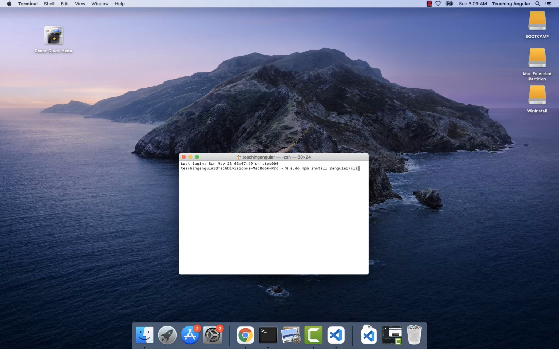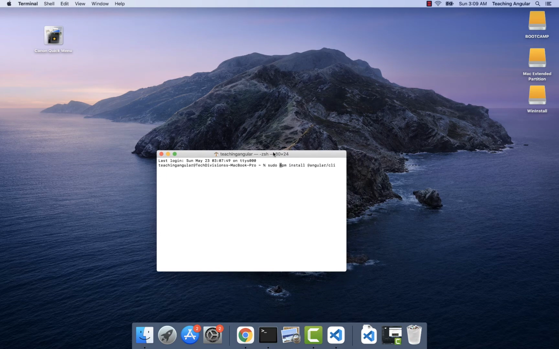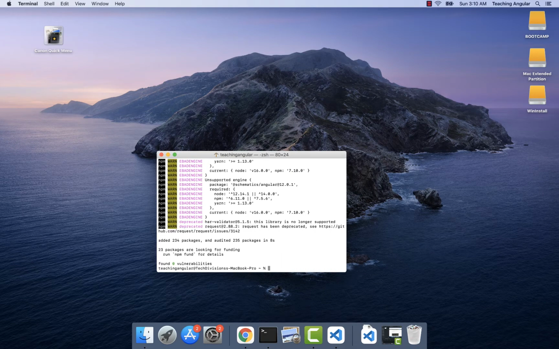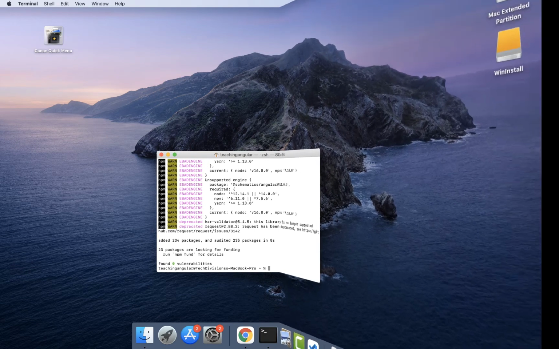And if you have a Windows, then just don't write sudo, and that's it. And start your command line interface using admin rights. Alright, I will install it. This should not take too long. And there it is. Alright, very good.